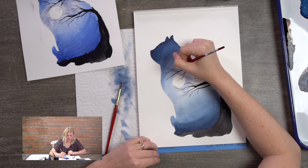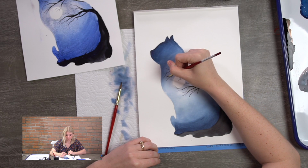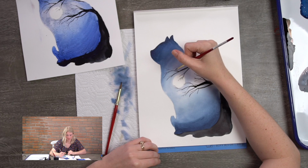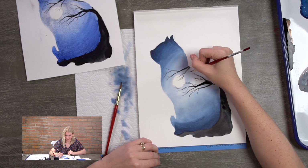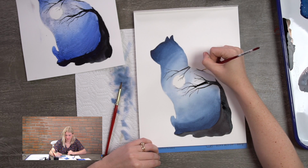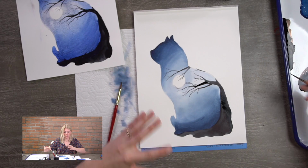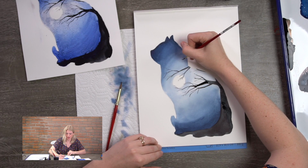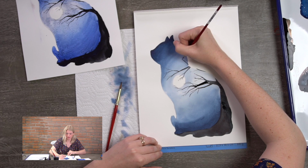And when you're doing these nice thin branches, you might skip a little space because you're going super light. Don't stress about that. And it's okay if some of these branches are barely there. Because if you look at a tree, there are so many branches and so many things going on that there are some that are barely there because they're so thin.